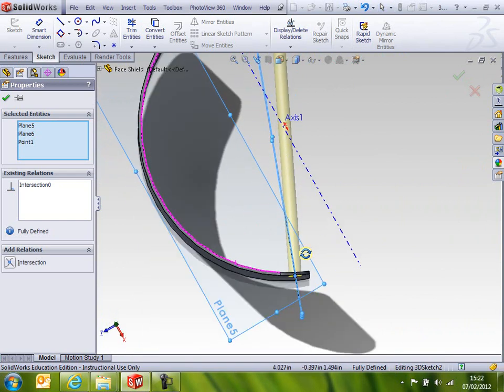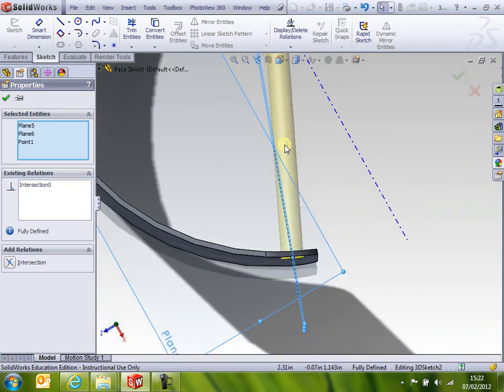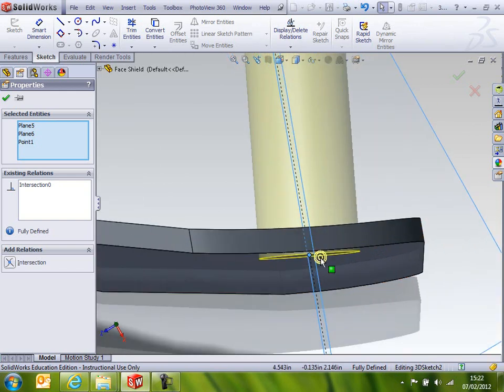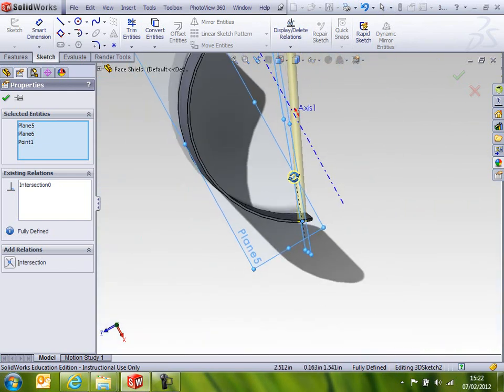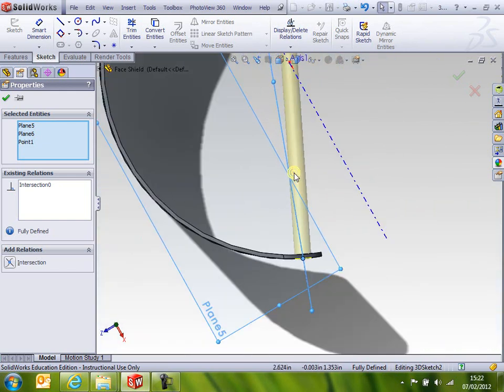Again, you see where that looks off, it's because this is squaring to the curve as opposed to this plane. I know that threw me the first time I saw that as well.